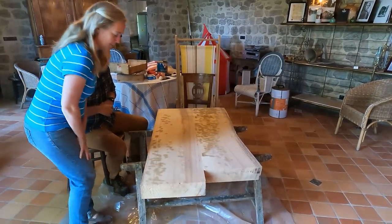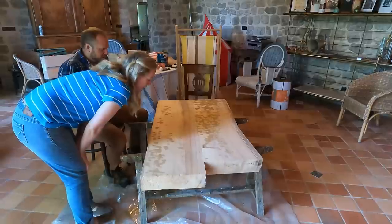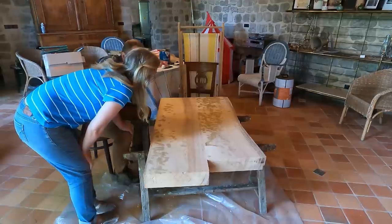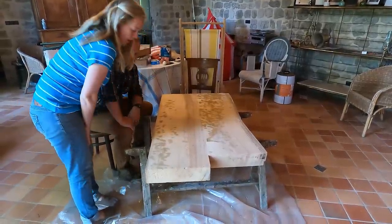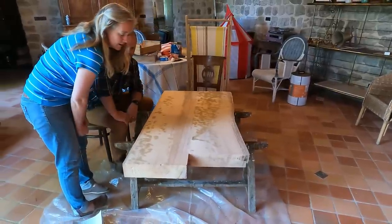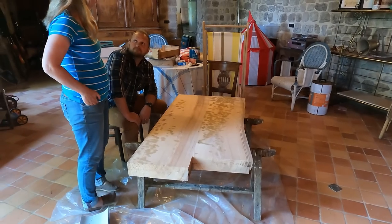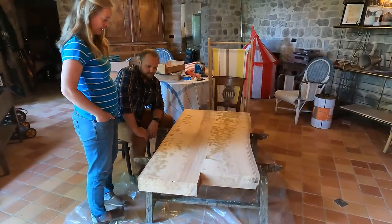Look at you — finished up! That's looking beautiful. It really blends in well, doesn't it? Yeah, we got all the holes pretty much taken care of, so once we get this sanded it should be good for a nice oiling and should look nice and smooth. We need to probably wait till tomorrow before sanding. Yes. And then we can work on the oiling, which is going to transform it — I think it's going to be a nice piece. Fantastic.